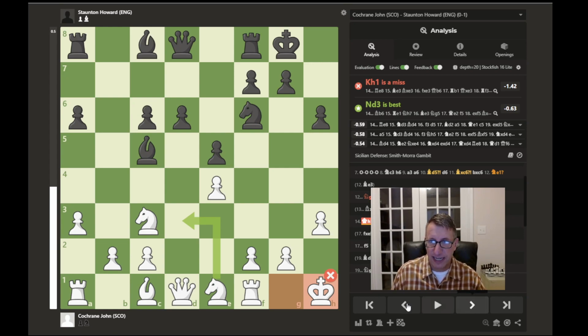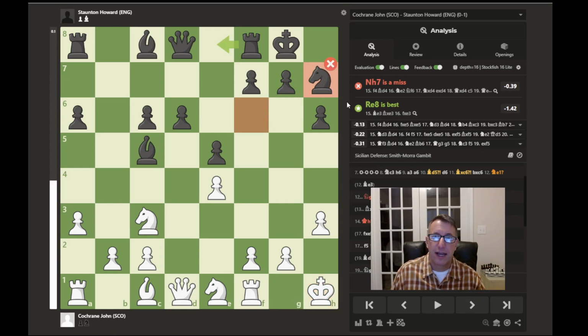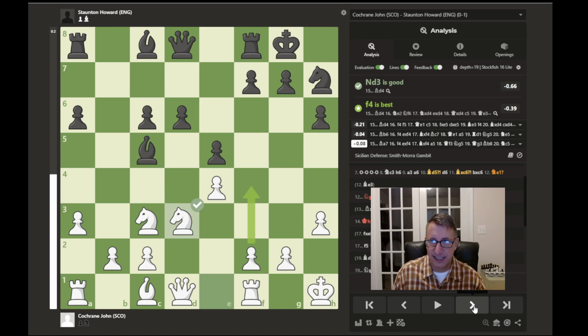So after the king moves to h1, we have knight retreating back to h7, which now allows the f-pawn to push forward. It will allow the knight to reposition to g5 and participate in attack in the future on the king side. So finally, white plays knight to d3, and we have a retreat.